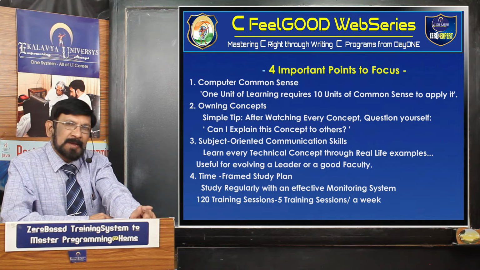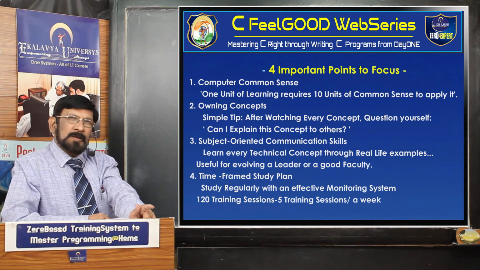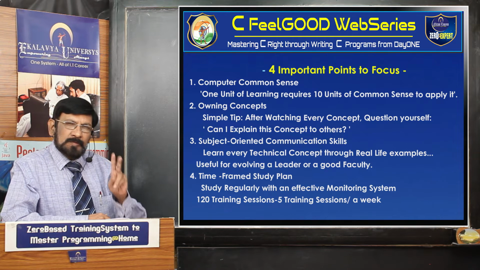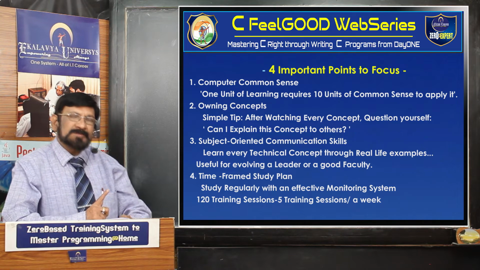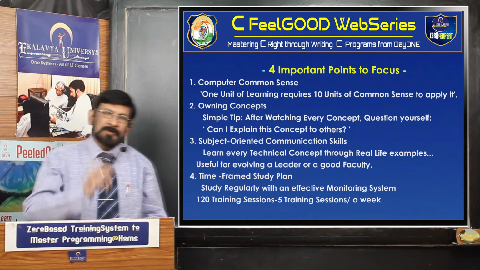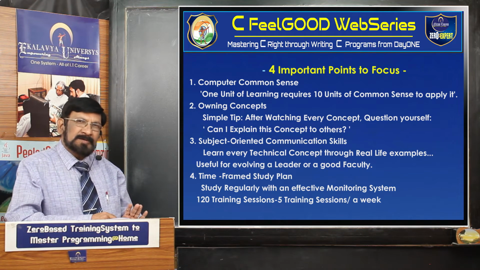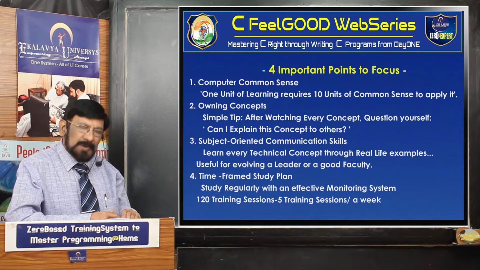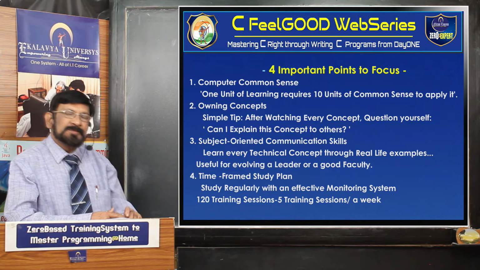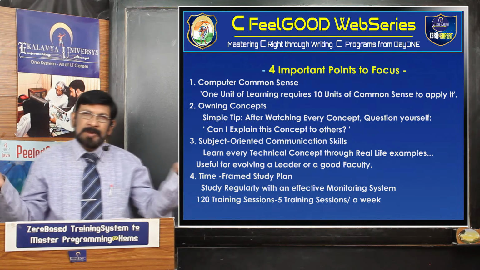Actually, from the beginning I am telling you, in order to evolve as a programmer, you must have three C's: computer, commitment and common sense. Common sense is very core. I am not talking about intelligence. I am not intelligent at all, but I have ample common sense. What is common sense? Common sense is uncommon among people, but you should know. Common sense means you should know your environment.